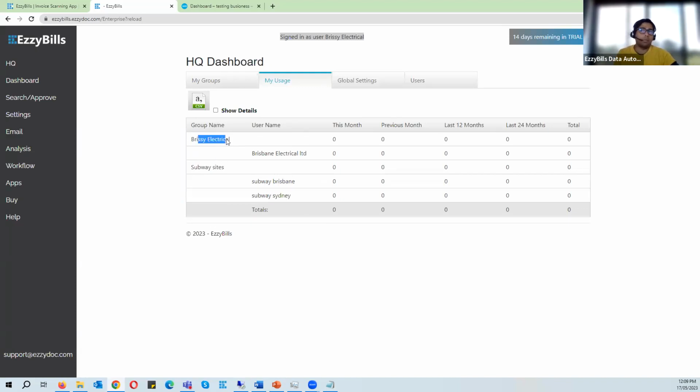And this is my primary account. So most of the accounts that I add as single file users will be underneath here. And you can see the usage this month, that is the current month, previous month, last year, and last 2 years. So you can always see that. You can also export this as a CSV file, wherein you will get the usage in a CSV file. And then depending on what you decide to do, if you want to bill your customers, if you want to let them know, it's completely your call.